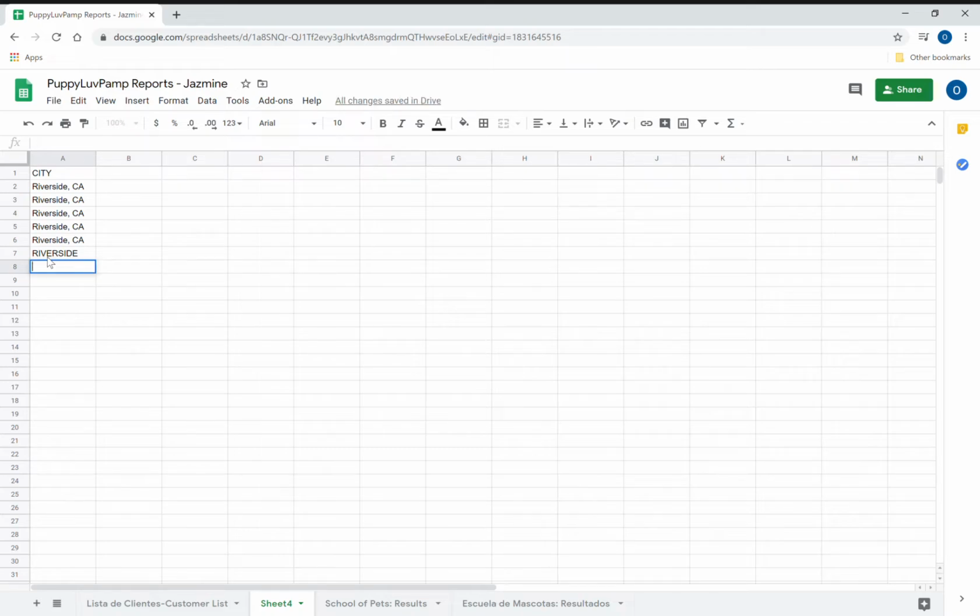Now I'm going to write Irvine. Okay, and same thing, I don't want to do a lot of work, so I'm just going to copy the cell down to cell 13, and then in cell 14 I'm going to write Irvine in big letters, backspace, enter.